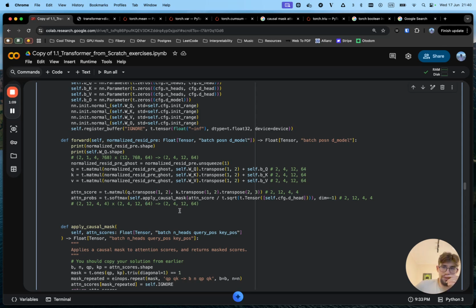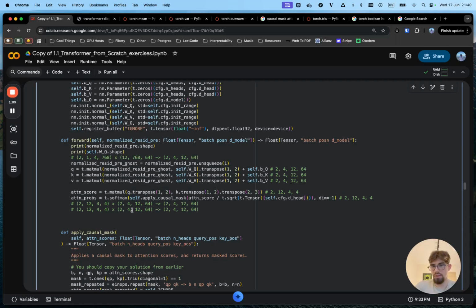So the first thing that I would want to do is to switch these dimensions, and in this way we will work alongside the head dimension and not the sequence dimension.